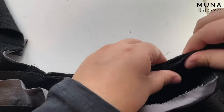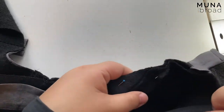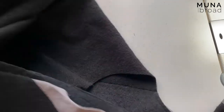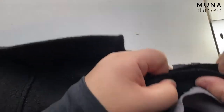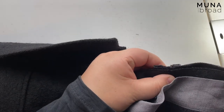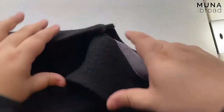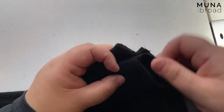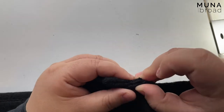Of course, my situation is a little bit different because I'm using this boiled wool, which is a funny creature. It's technically a knit, but we treat it as a woven. So it's a bit of a strange beast. I'm going to do the same on the other side. So just matching that shoulder notch in there, and then at the center front here, I'm just going to match that with the folded under edge there.